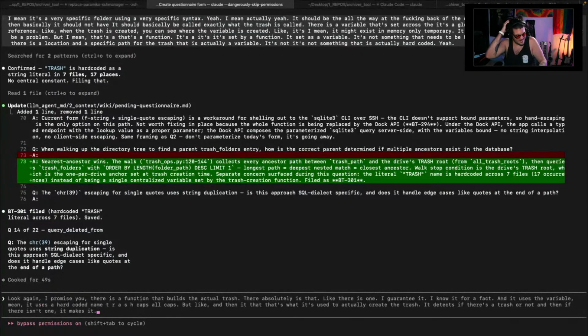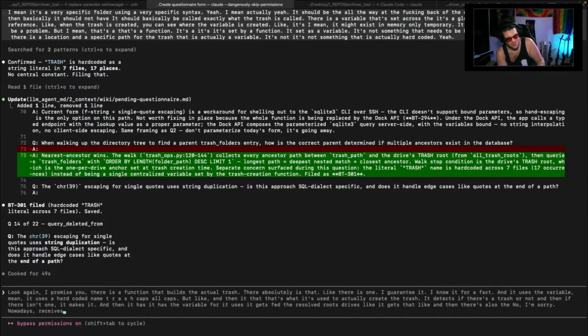And then it gets fed the resolved roots, drives. Like, it gets that. And then there's also the register. No, I'm sorry. Nowadays it receives the registered drives from the actual database table. I promise you, I know for a fact that it's there.